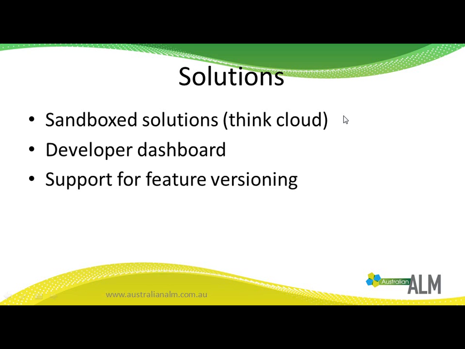The key advantage from the versioning perspective is that now you can actually start doing things like inspecting when you activate a feature or deploy a feature that already exists in the farm. It'll see what version of the feature you've already got, and based on you declaratively putting in what changes have happened between the different versions, it'll actually step the new enhancements in for that feature. So for instance, if you added another site column to a content type, you could actually declaratively say that that happens between version 1 and version 1.1 of the code, and when you deploy that feature and upgrade it in that farm, it'll do that version upgrade for you in the sites that have that activated.